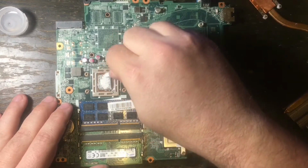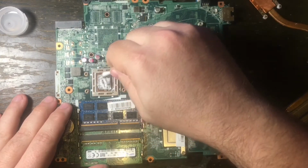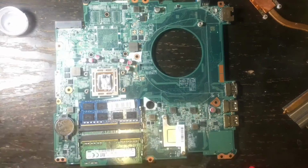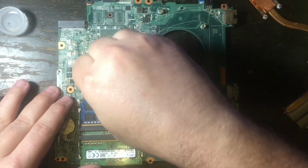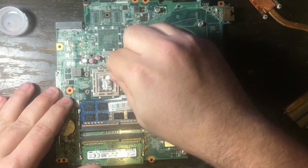And we're going to get it pretty clean. And then after that, we're going to apply some new thermal paste. What this does, it's just a conductor. With the paste, you don't want to put too much when you go to put it back on, and you don't want to put not enough.